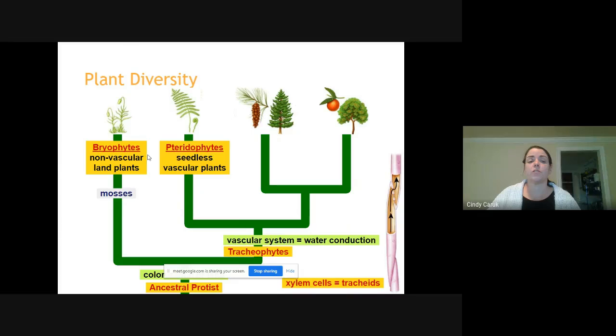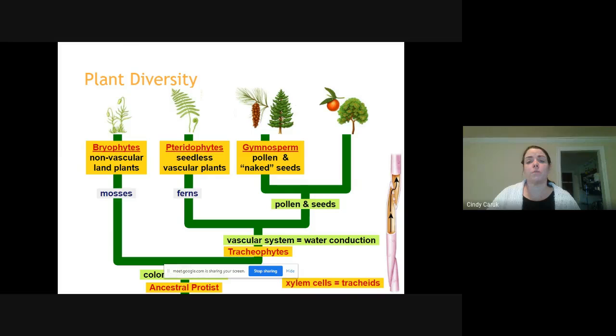Right? The other thing that's true about both bryophytes and pterophytes is they have sperm that actually has to swim in water to get to the egg of the plant. So that's why you're going to find these always in areas where there's a lot of water available for that, so moist areas. After that, you get pollen. You're no longer depending on water for your sperm to get to the egg, and that means you can live in many more environments, and you have a seed to help disperse your young. So that's what we're going to see in our next two groups.